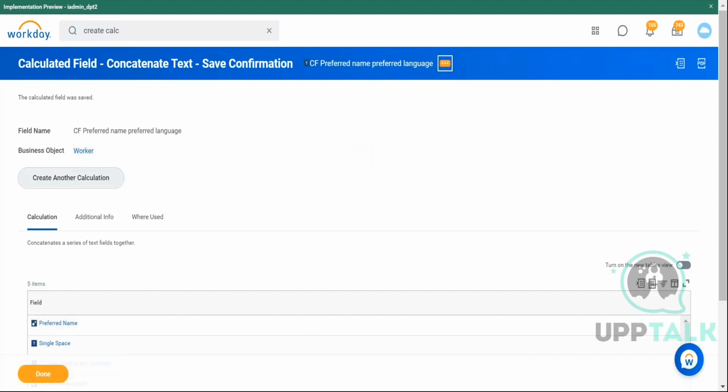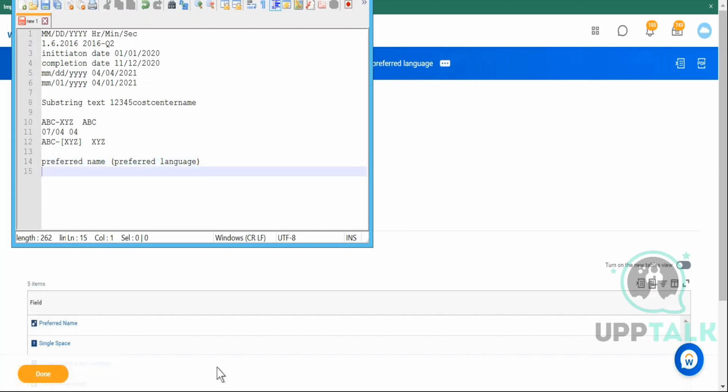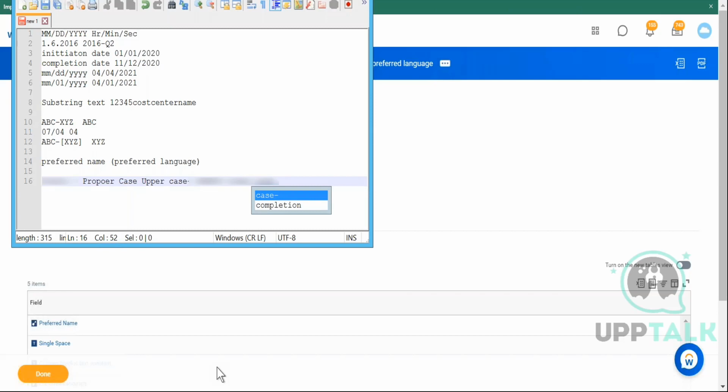So let me just show you what exactly lower and upper case means in Workday. Suppose this is someone's name, let me take my name only. This happens to be your proper case, means how grammar teaches us, right? This is proper case. Now if I want my name to be shown as uppercase, then I will use the format text function, and if I change the case to upper, this is how it will appear. If it has to be lower case, then this is how it's going to appear. Everything in small letters. So this is how proper case, uppercase and lowercase appear in Workday.